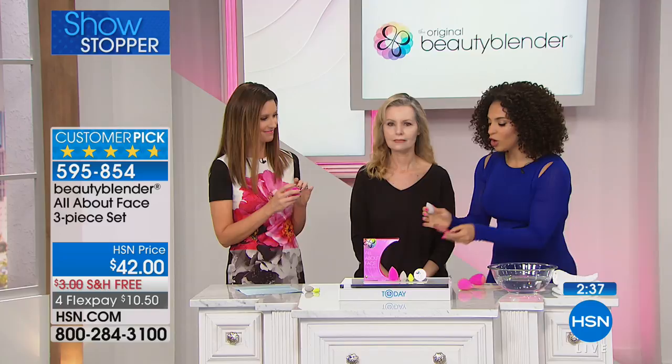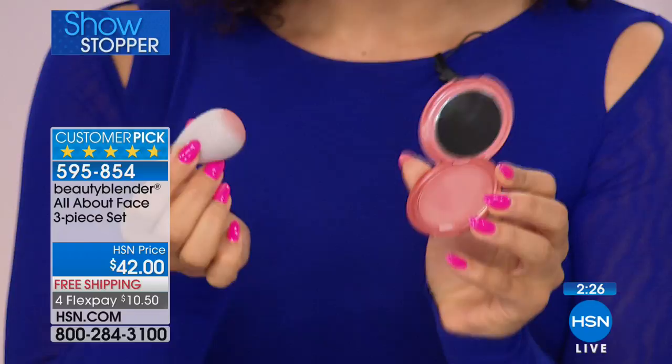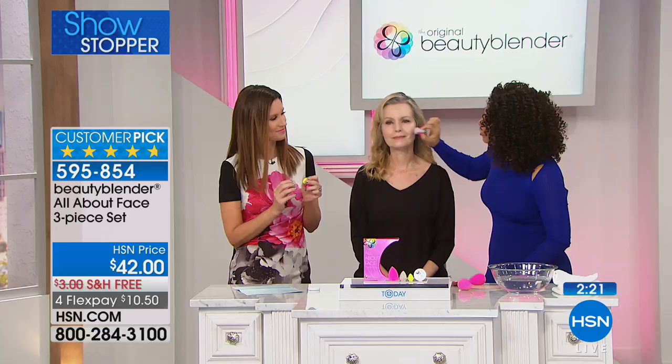And so now I'm gonna show you our beauty blusher. So this is our gray, beautiful little medium-sized blender, and all you do, and this works with— And that one's already wet. Use all of our sponges wet. You have to make sure that you get it wet. So I'm gonna dip it into this blush, and we can use pressed blush. I'm using a cream blush. And can you just do a little smile, and it just fits perfectly on the apples of the cheeks and just deposits the perfect amount. And will give you just that extra lift that you want.